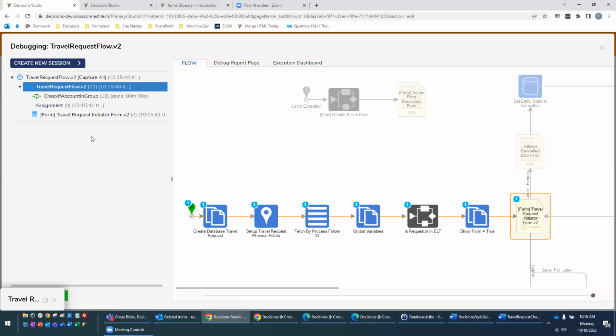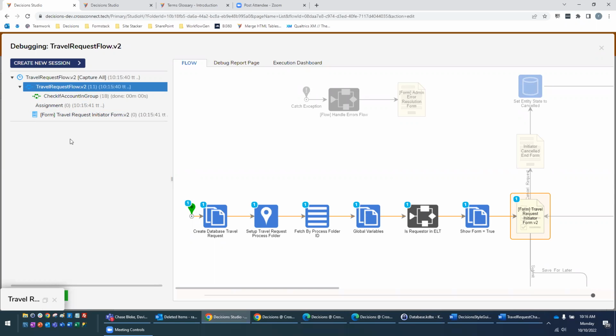I'm sorry, Riley. None of the pop-ups are running? No, none of the on startup active form flows. They appear to be running because one of them just throws a pop-up. I was just testing, is this actually running? And so I open the form and the pop-up shows up. But I have nothing over here on the left that I can drill in and debug those flows because I'm having some performance issues. I'm not seeing any of the active form flows that I think are running. They're not over here showing me that they're running. You know what I'm saying?